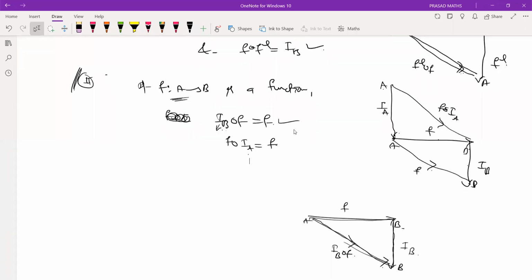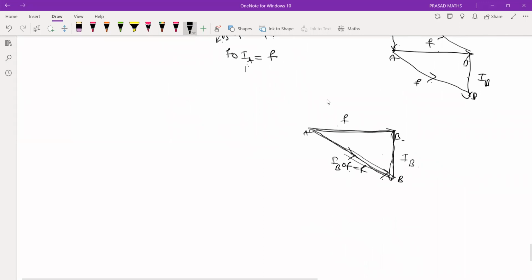If you take any function textbook, definitely we can have this result. F is my function from A to B, and IB is the identity function on B. The composition of these two gives f again. That is the result. Composing f with IA gives f. So these are the results in functions.